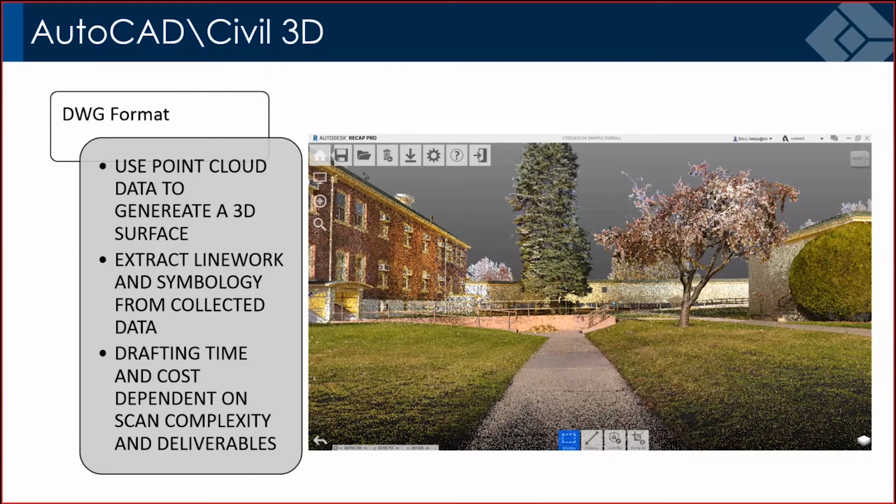Another application we use on the civil side, of course, is as-builts. Our guys are out at the I-74 bridge. We scan some of the columns going up there to verify that they're as-built. So again, this is just another way that we can deliver this product. We can also get it out to Enscape. We can get it into Navisworks. We can use it in VR and AR applications and models as well.